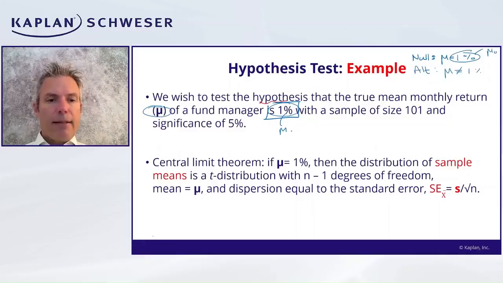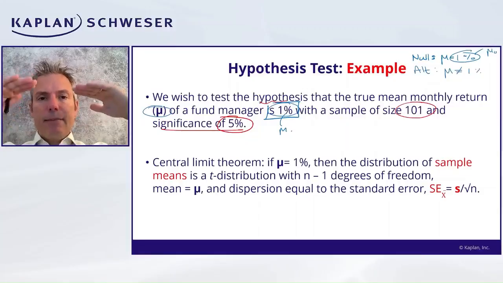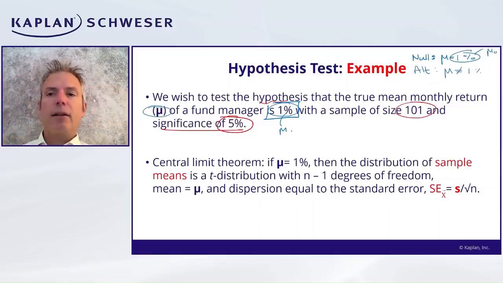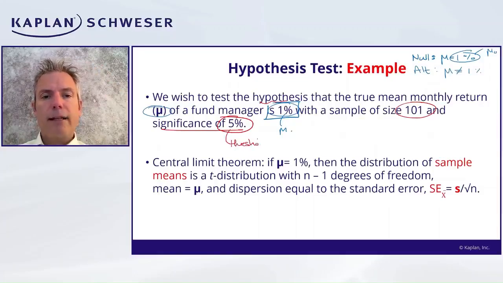So we're going to take a sample of size 101. That's our n. And what I would say is that there's a significance level of 5%. That's your threshold. If that's like a small probability, and if we see something less likely than that in our sample, then we're going to reject the null statement because we've seen something very unlikely, assuming that was true. So this is like our threshold, when we don't want to see anything less likely than that.